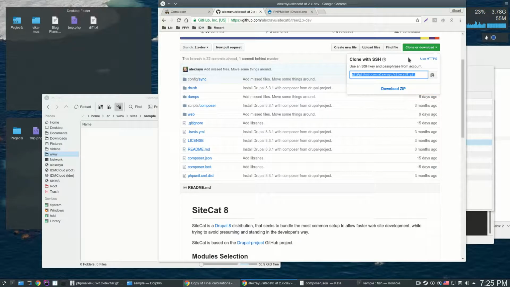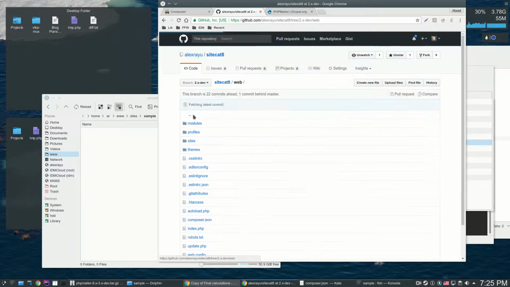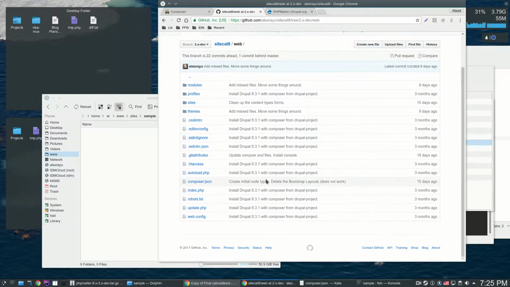So I'll show an example of my bundle that I use, they call Sitekit in the GitHub. If you go into the web folder, you will get into the heart of Drupal. So this is a usual Drupal folder, except it's not. Vendor has been moved out.